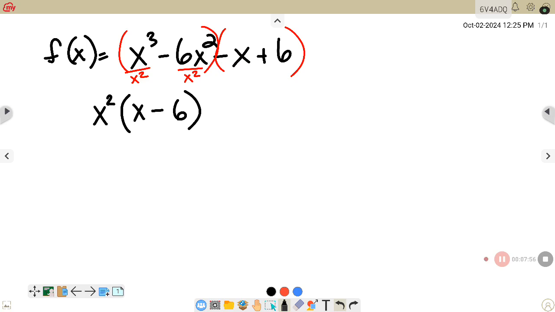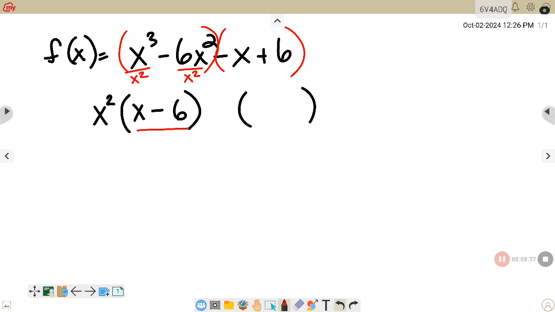Now, just like I pulled the x squared out of that first group, I have to pull something out of this next group. So I don't see anything in common like I did in the first group, which means I'm either going to pull out a +1 or a -1, because that's the number that you can divide all other numbers by, +1 and -1. Once I do this, I need to have the same thing in my second parentheses as I did in my first. That's what tells you whether or not you need to pull out a +1 or -1.